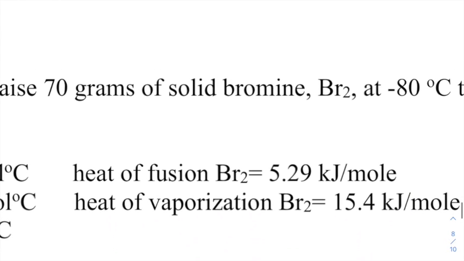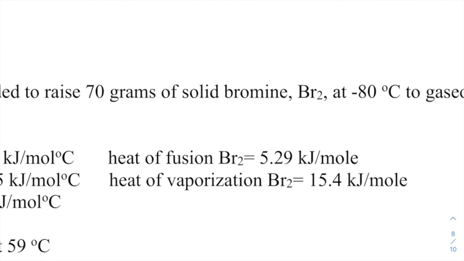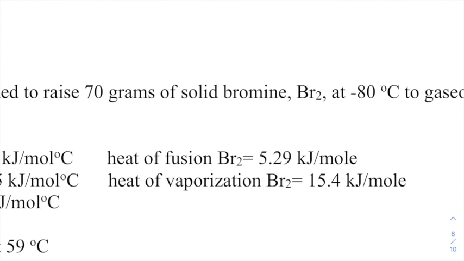Now, they did get a little goofy with you. They gave you 70 grams of bromine, and again, all of these units here are in moles. So you have two choices. You can either take all of these units that are here and turn them all into a per gram, and you'll have to do that 5 times. Or you can just take your 70 grams of bromine and turn it into moles and then do all the problems just like we did before. So that's what I have chosen to do here.